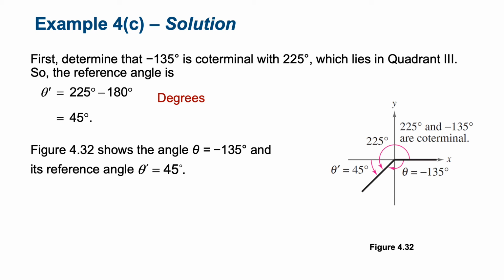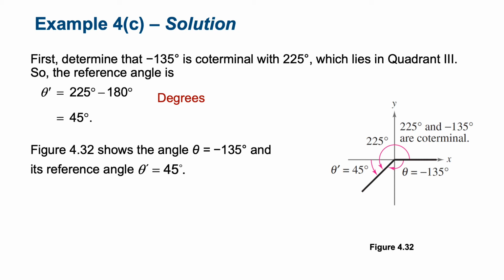So what's my reference angle? Let's think about that closely for a second. There are multiple ways you can do this. In this case, I observe that negative 135 and 225 are coterminal. So that's one way to think about it. Then you can ask, what's missing? If I'm thinking of this angle as 225, then I just need to subtract 180 from 225, and then I get 45.